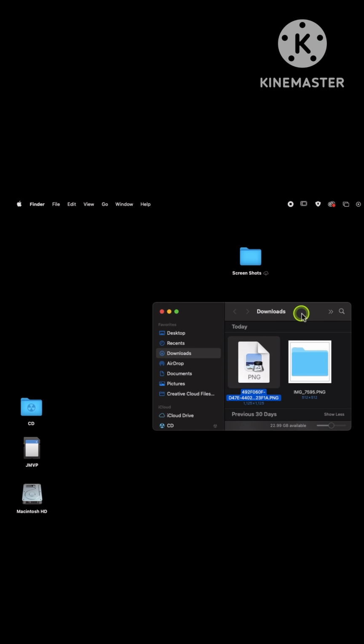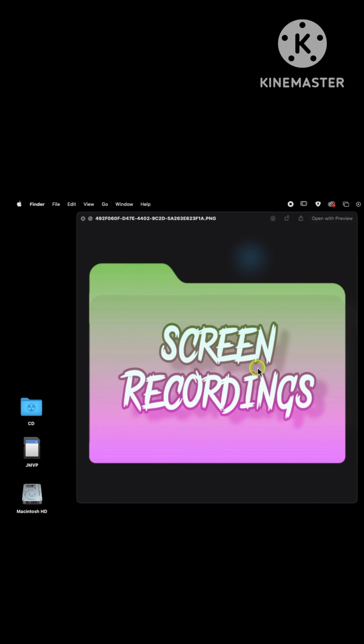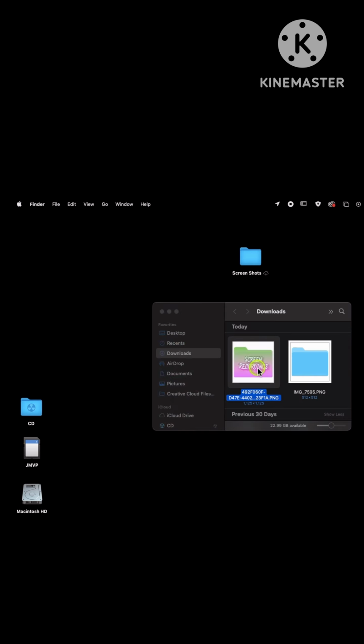Alright, so this is my MacBook Air desktop, and this is the original folder or file or picture. And this is the file we just did on the phone. So I airdropped it to this computer.